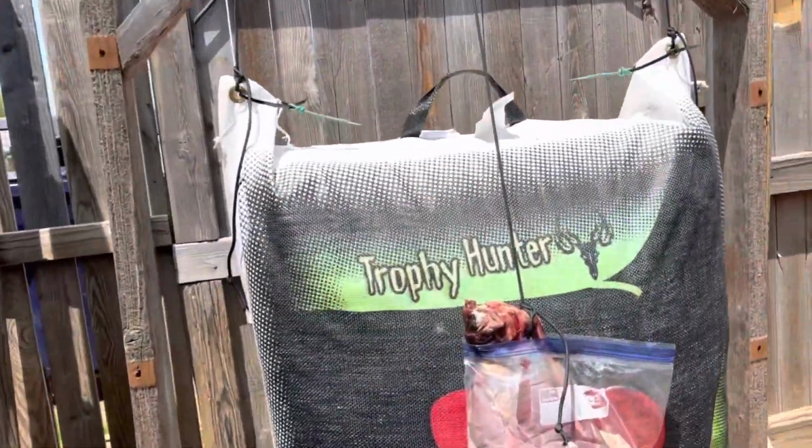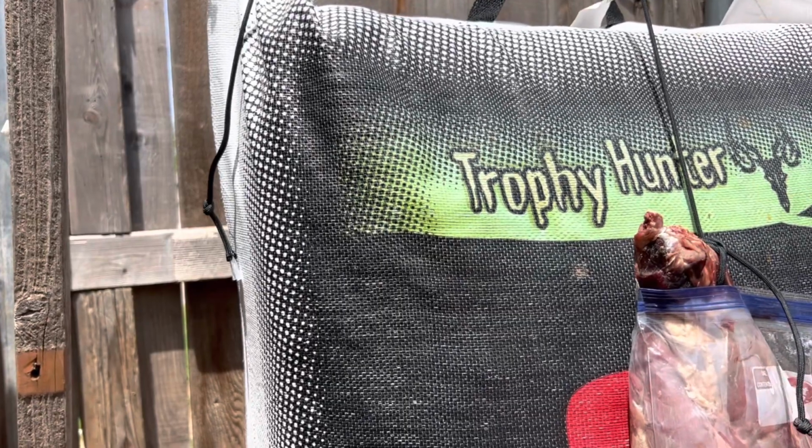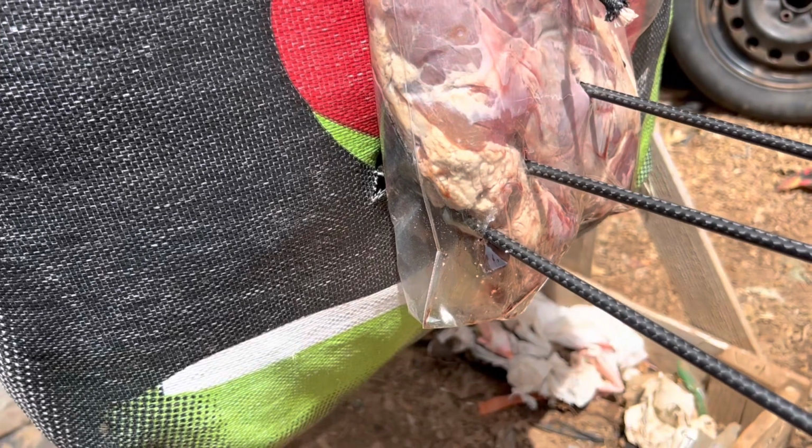So let's check this out. Oh man, we may have to do the NAP Kill Zone again because it looks like it barely grazed it. So let's see. Put the bow up. All right, let's see. Oh no, it got it. Here we go. I know it's kind of noisy, the AC's on. Oh no, it missed it right there. I barely glanced it, so we're going to reshoot that.